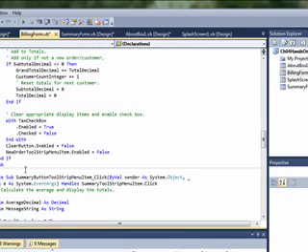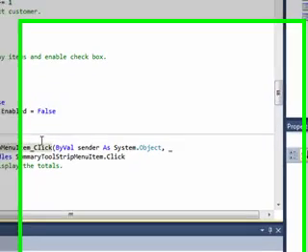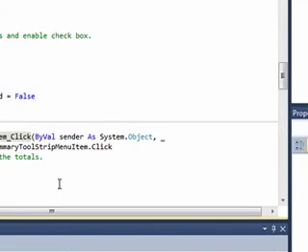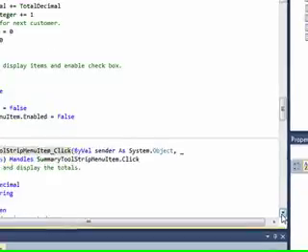Now, this is going to be the same because remember, we have our summary form. In this, what we want to do is actually call the summary form. So when are we going to do it? Well, we're going to do it when we do it.